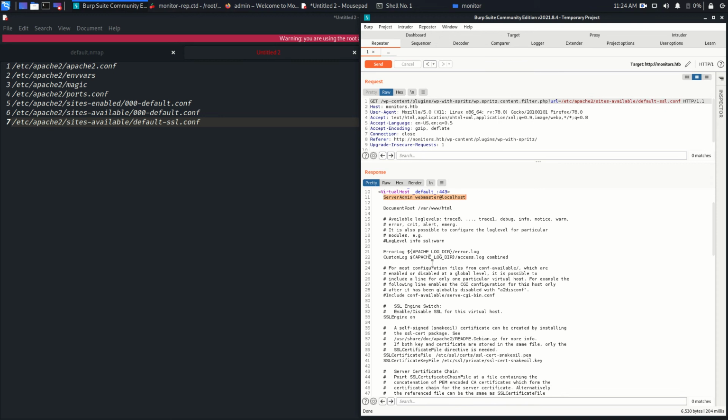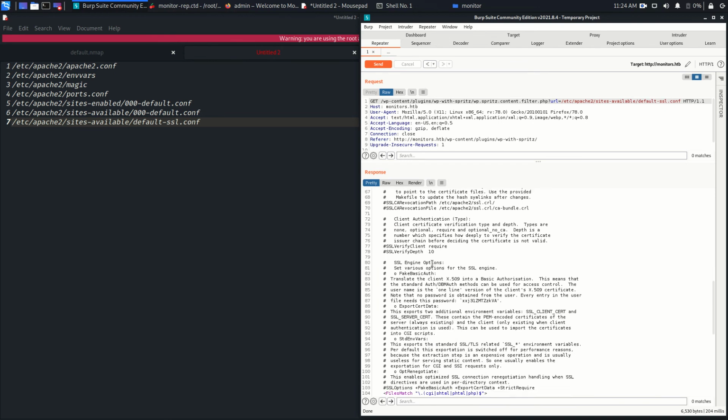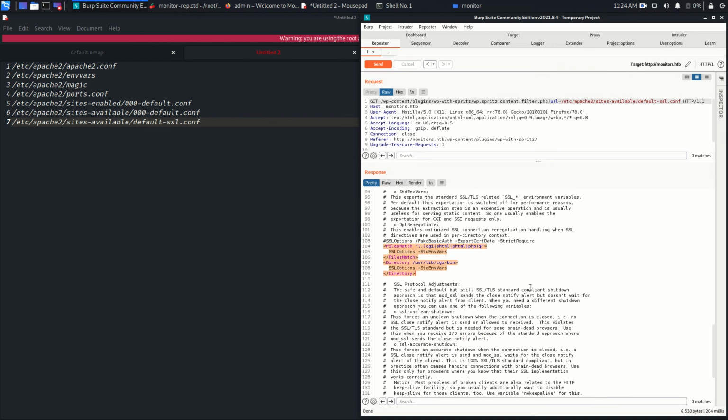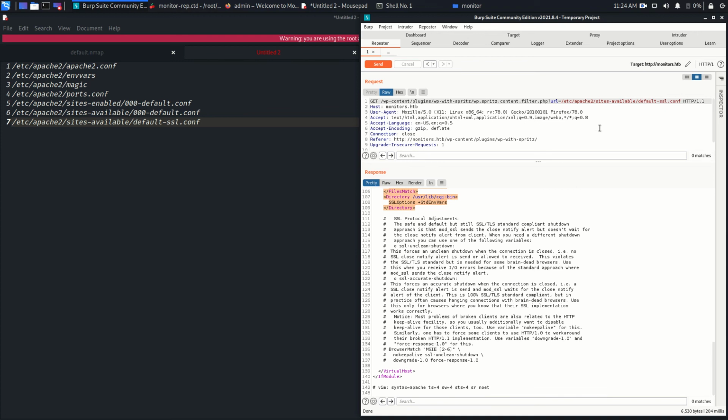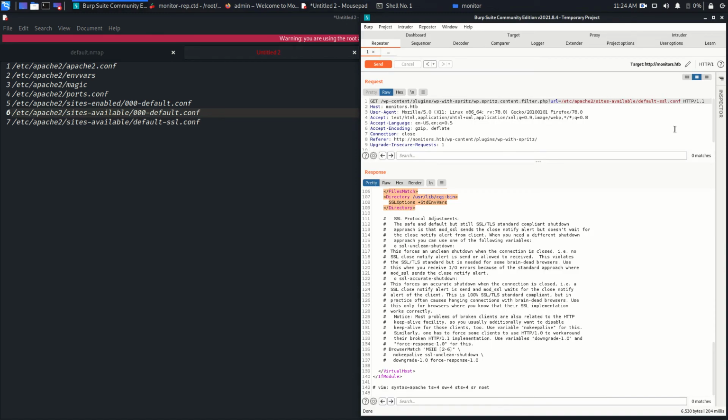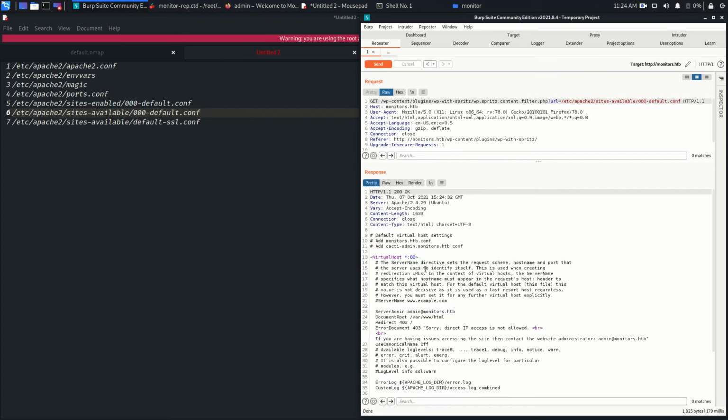This is the default configuration, right? PHP, find virtual host. No, there is nothing. Let's check this file. So copy, and I am going to paste it here. Paste, send, and let's see.